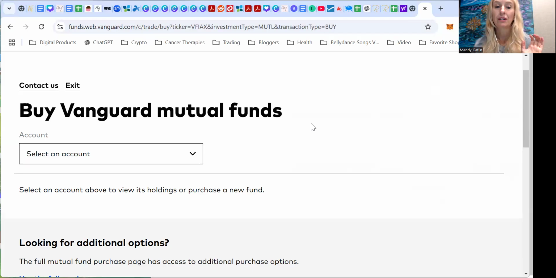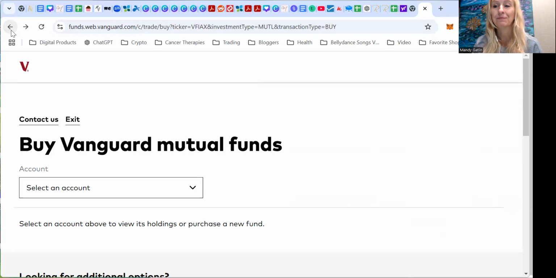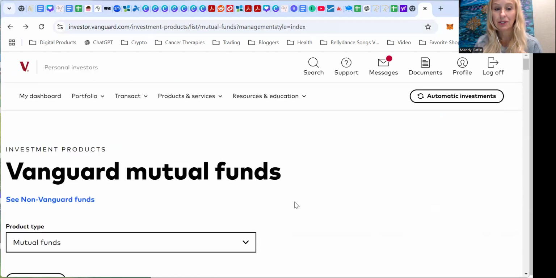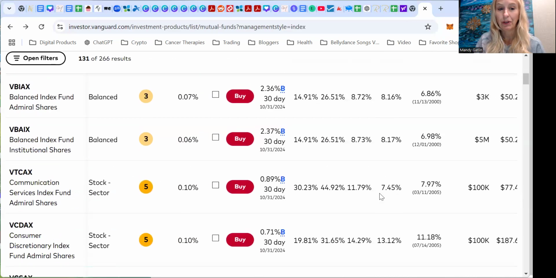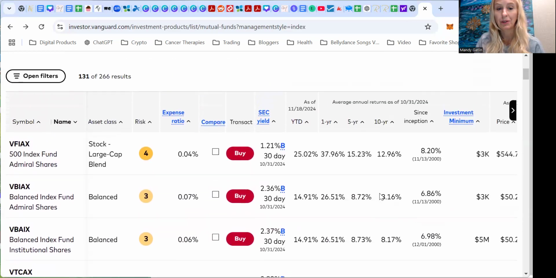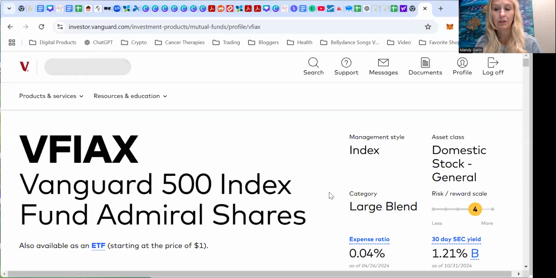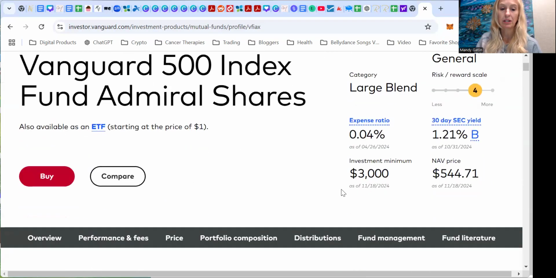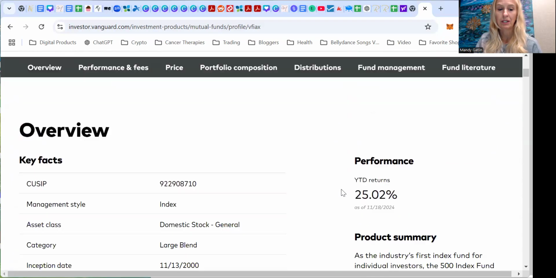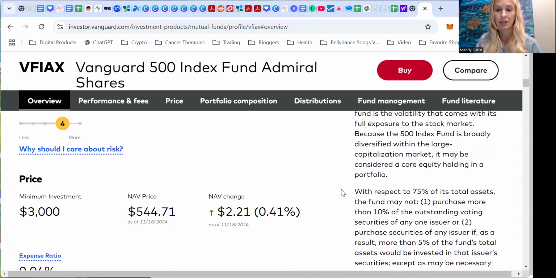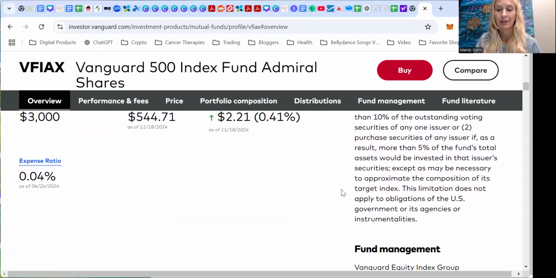Now, remember, you can go into that list of funds that we were looking at, and you can take the ticker symbols and bring them over into your Yahoo Finance app and take a better look at them. I believe also you can click on these links here, and I think it will give you a little bit more detail into the fund, all about it.